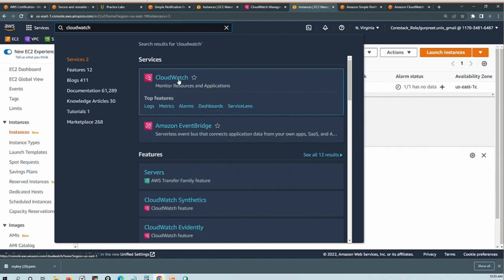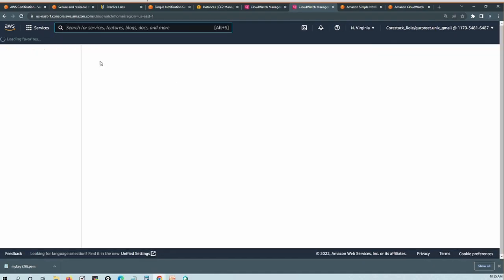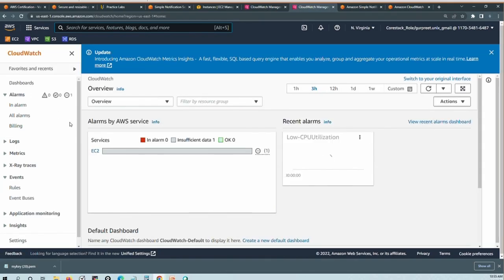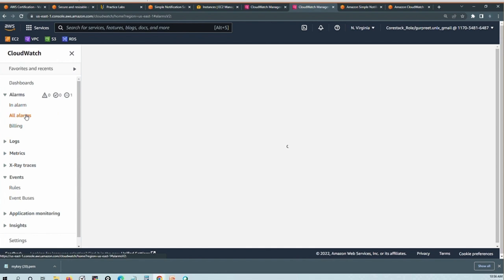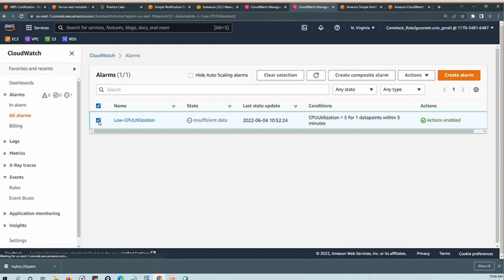And then we will open the CloudWatch dashboard. And this is where the CloudWatch dashboard is. And we have all alarms here. Let's click on All alarms on the left-hand side. This is where the alarm is going to show up. It says we have only one alarm. Let's select the alarm and delete it.